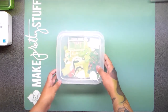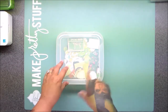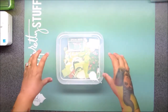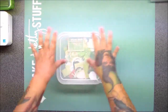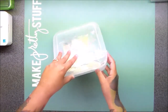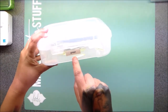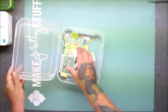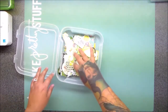And on Facebook, I did the whole bins where I do the color. I sorted all my stuff by color. It made my life easier, I felt, because that's how I do Project Life, with collections of PL cards, but everything in embellishments. It's all a hodgepodge of embellishments here and there. So this is like my green container. I have one of those Dymo label makers. I love my label maker. Some of those weird things I'm like, oh, let's spell it right though. So we can't speak it right or say it right, but dang it, we can spell it right, because hello, Google's your friend.